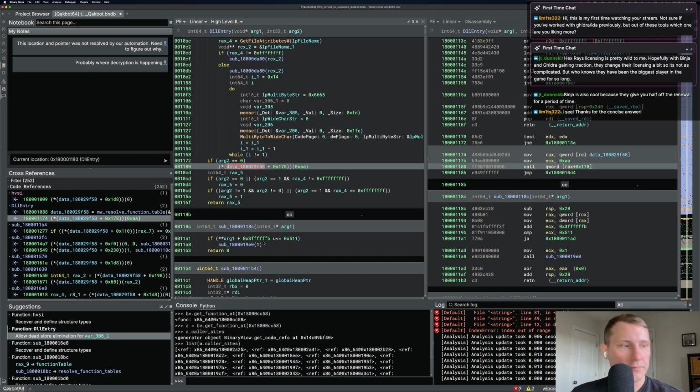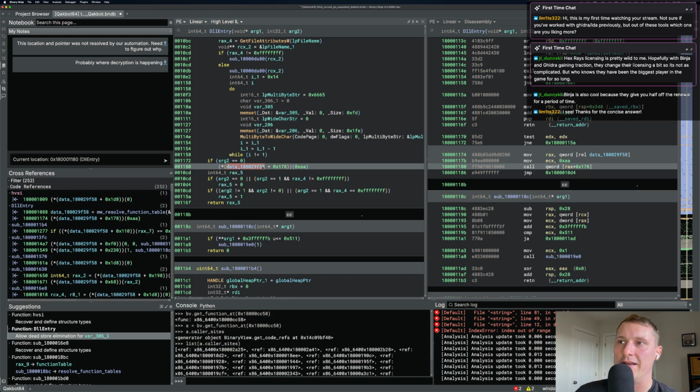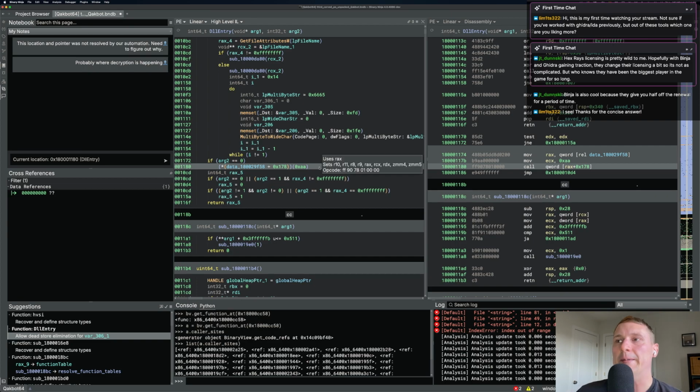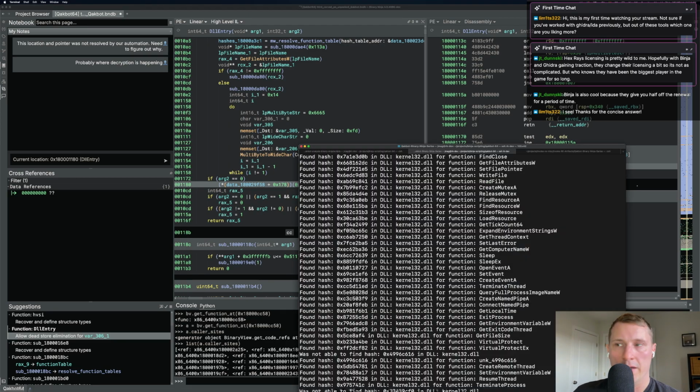Okay, so I know that was kind of a lot of theory as to why these are function calls in a function table, etc. But hopefully that makes sense. Once we get the structures imported and they're assigned to these function tables, it'll be a lot more obvious what I'm talking about, because right now it might not be.